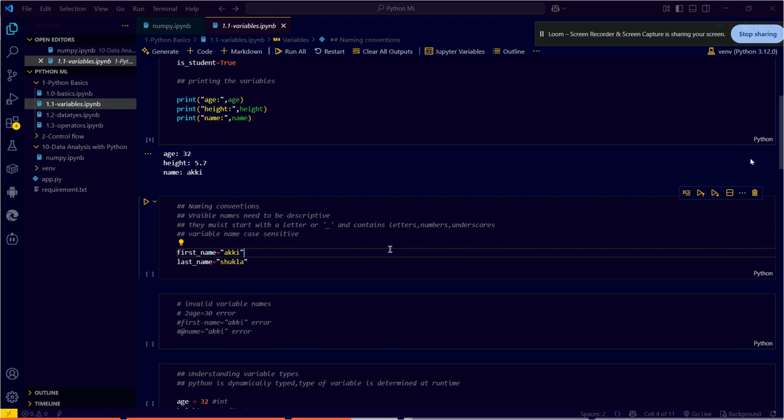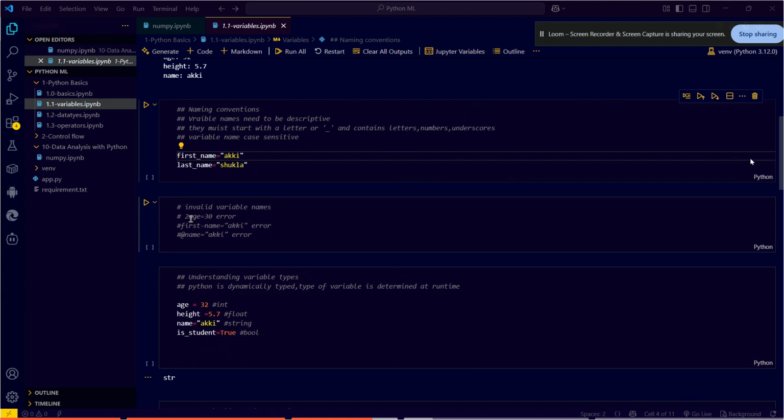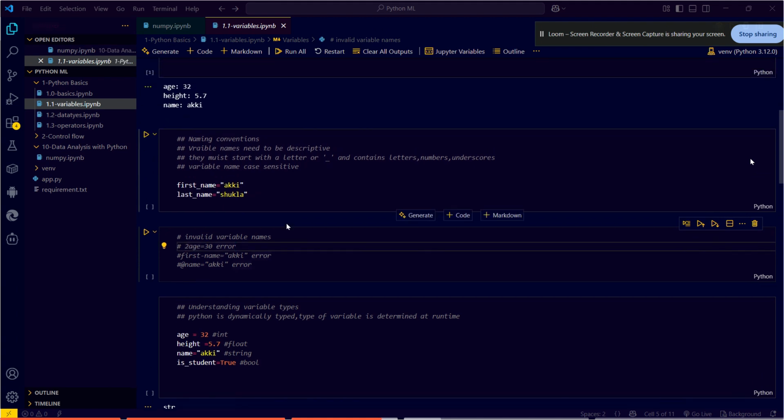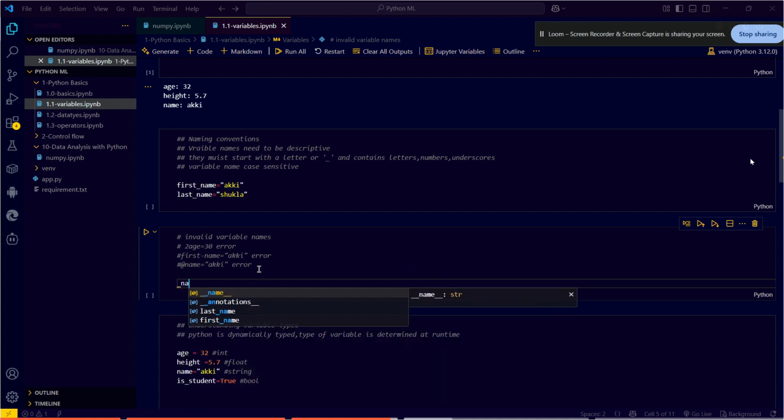It simply means that you should use meaningful names. There should not be something like declaring with your dog's name when you are doing some hard calculations, and instead of addition, you are printing Bruno. That isn't meaningful. Here are some mistakes that you can see. These are some invalid variable names. Your variable name cannot start with a number. The only symbol that is allowed at the start of a variable name is an underscore. Underscore can go perfectly, but any other symbol cannot.